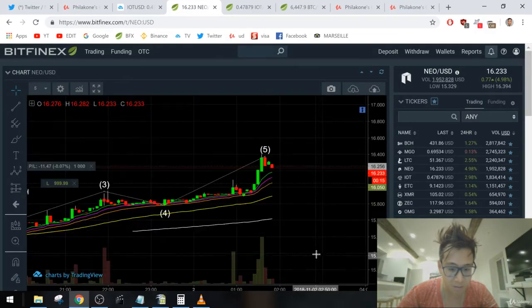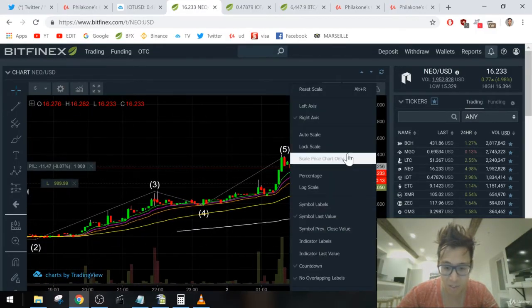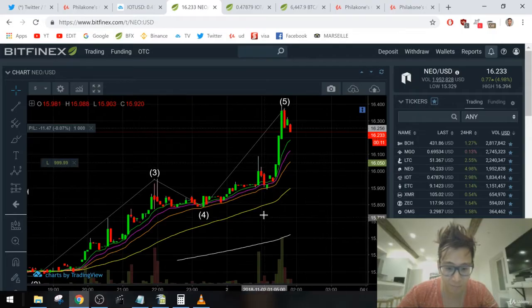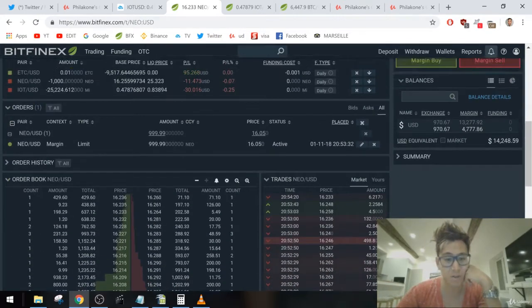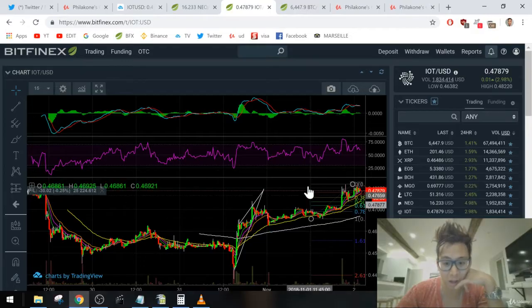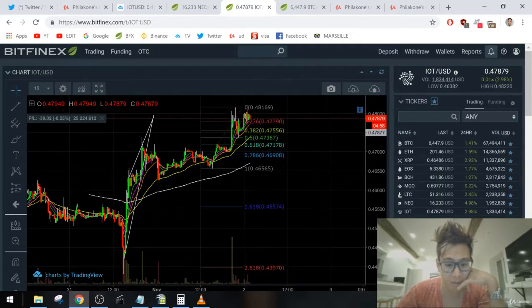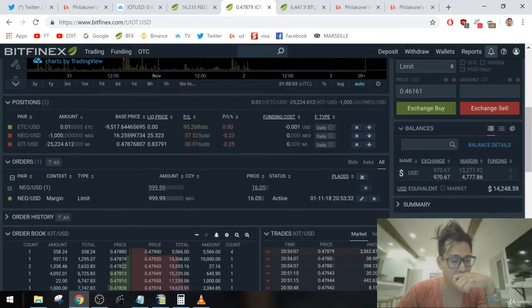Let's just take a look for fun, for practice especially as well, right? We say this could easily be just 1, 2, 3, 4, and 5. So there's a really good chance that this is going to come down right now. IOTA's got a really good chance to come down as well. Excuse me, I'm in a pretty decent short position for IOTA.